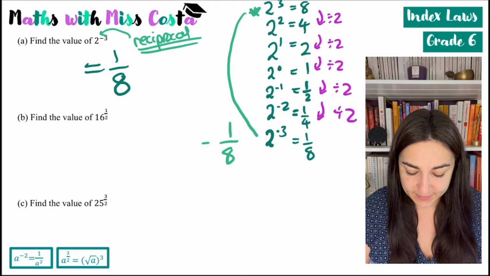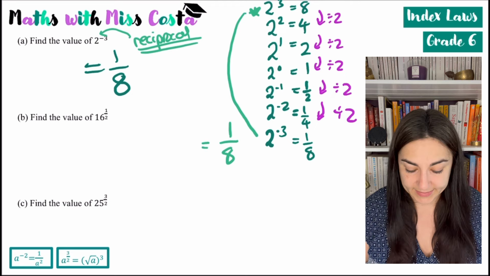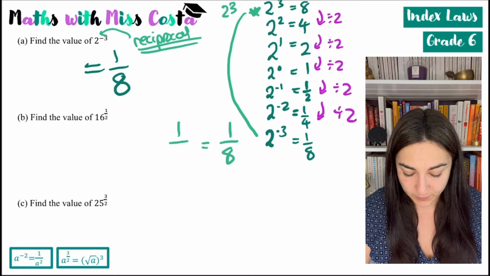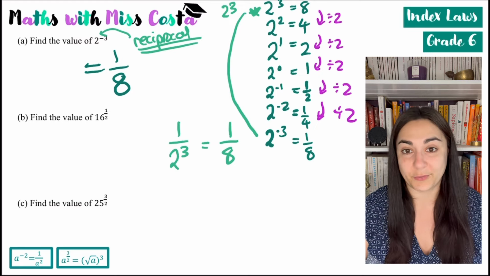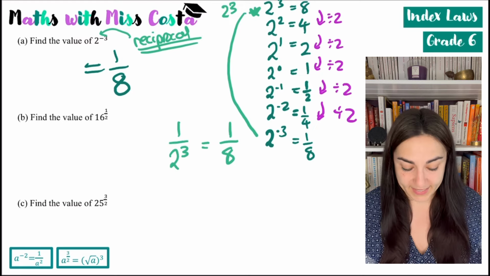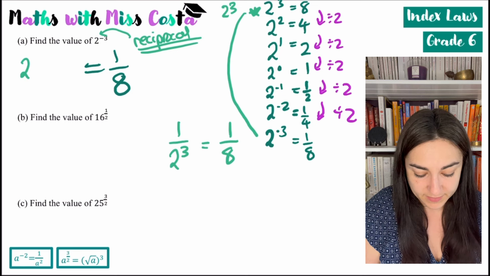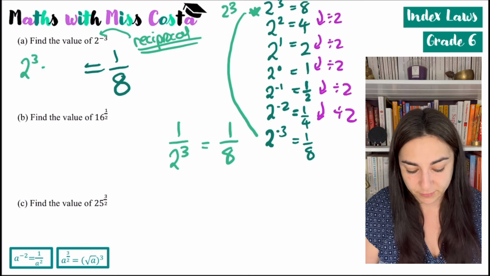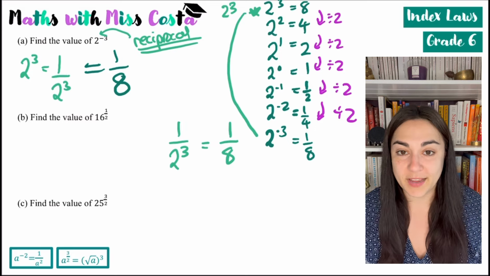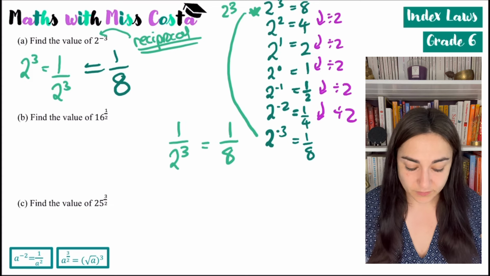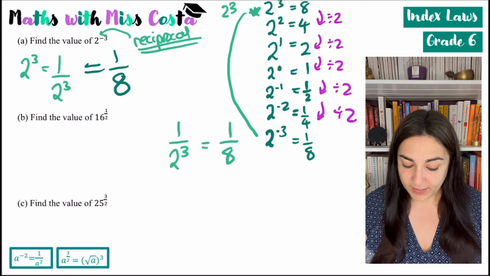Another way of writing it is, well, that's 2 to the power of 3. So its reciprocal is going to be 1 over 2 to the power of 3. Especially when we get more complicated decimals, you literally know that it's the reciprocal. If it didn't have the negative, that would be 2 to the power of 3, so its reciprocal is going to be 1 over 2 to the power of 3. And a reciprocal is literally like 1 over the number. So that's how we'd do that.